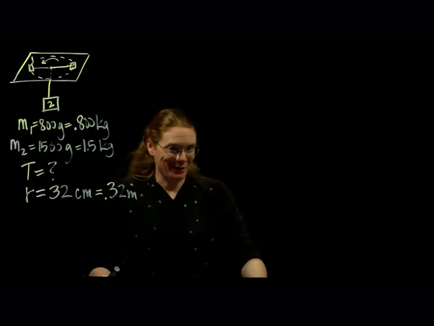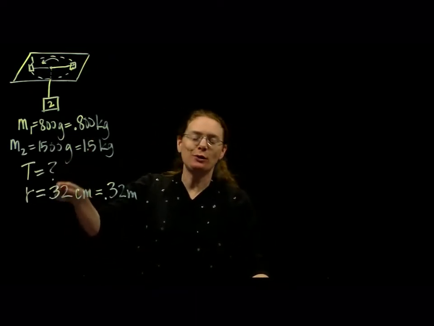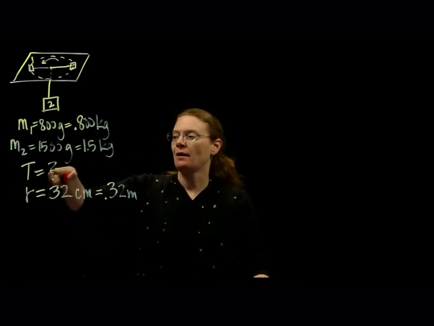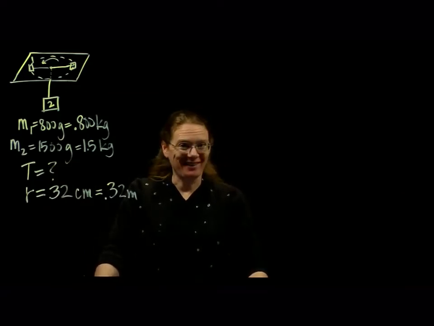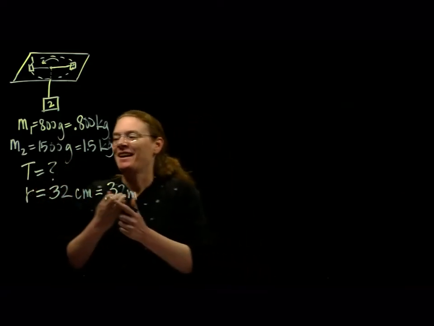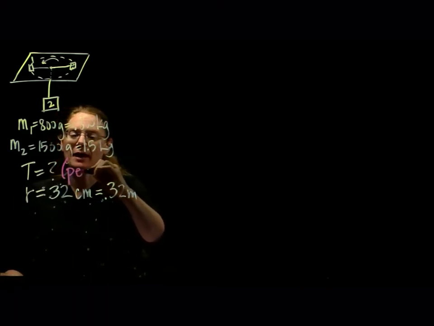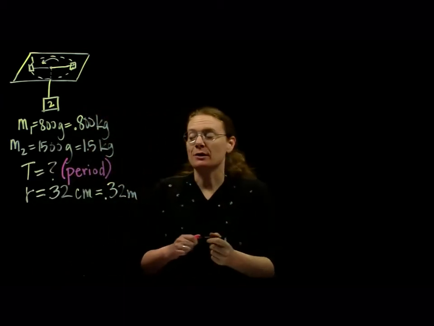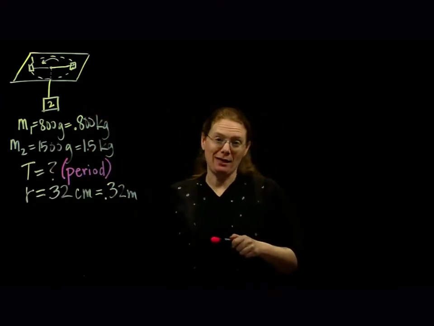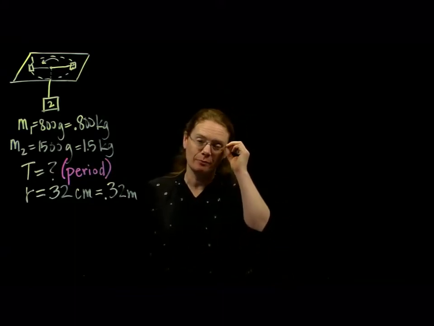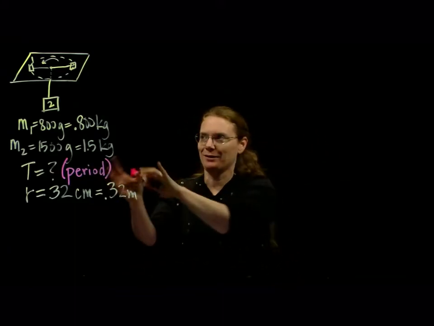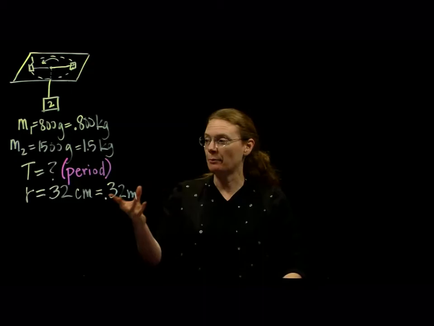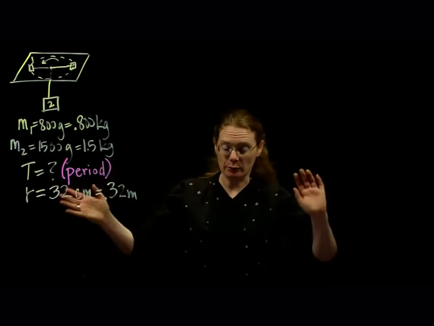And now here we have to be very careful. What is the period? T usually means tension. So we have lots of capital T's going around. We are looking for the period, which is capital T, but we're also going to have tension, which is capital T. So we have to keep very close track of which T we're dealing with, because we have multiple ones. That's one of the reasons this is a harder problem: we have two capital T's and two masses. We got to keep track of which one's which.